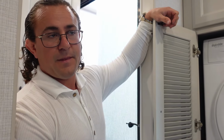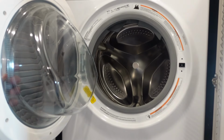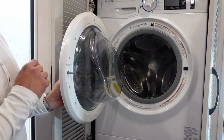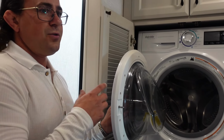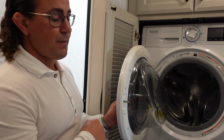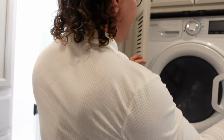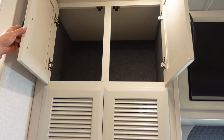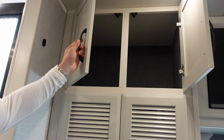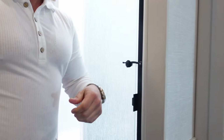What are the cons of it? The cons are that the capacity itself is not as big as you would get in a separated system, and you can only do one thing at a time. So this isn't something that you would use like one at home where you just throw a ton of stuff in there all the time. It's something you use a little more sparingly, but convenient in how it operates when you do. Above that, a pretty big cabinet where you can stuff some things. Of course, being up higher, you're probably not going to use it as often as the stuff down low. Moving into your rear bath.